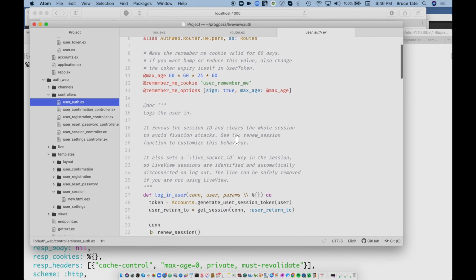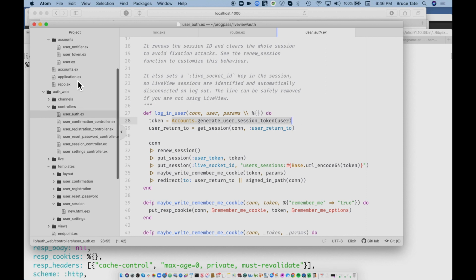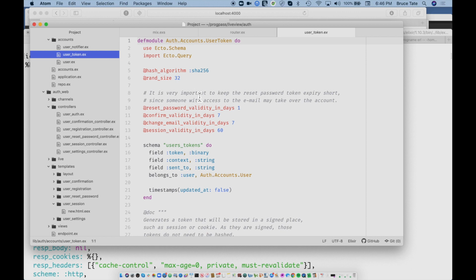Okay, so we're going to log in the user here. So basically, this is going to give me a token, right? So the generate user session is going to give me a token. And remember, that was this user token table, right? So this is the schema, and these are the fields that it supports.